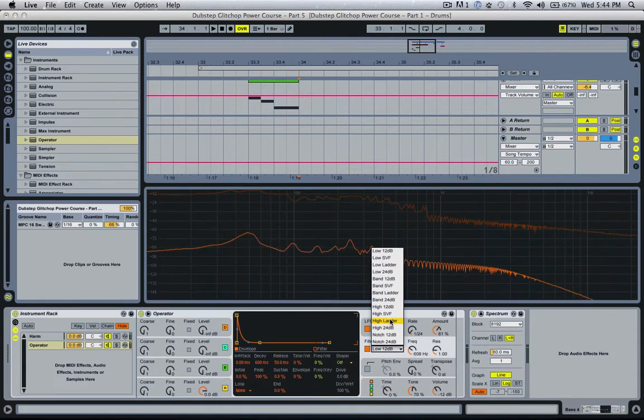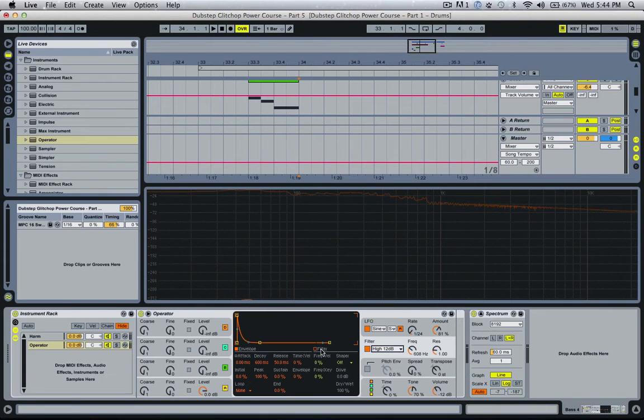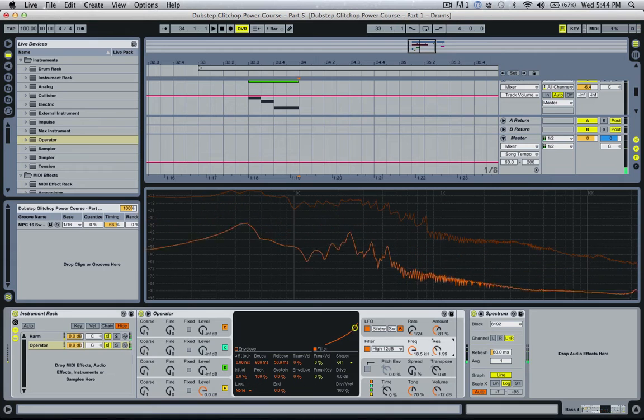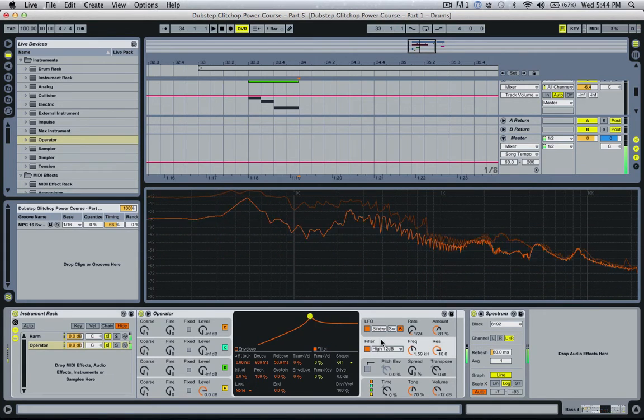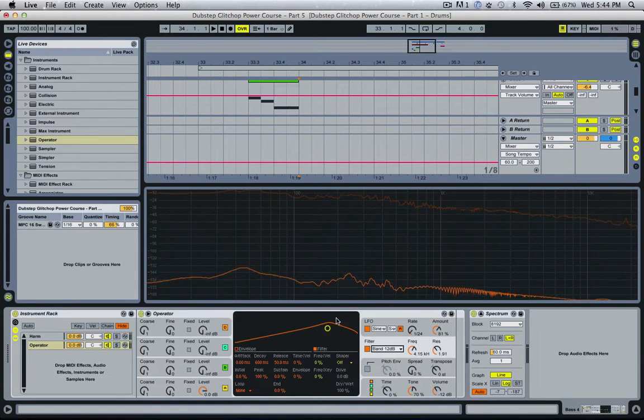But let's change the filter to a high pass, a high 12 decibel. Now if we go into the filter area, you'll see that this is up like this. Let's bring the resonance up. Don't like that. Let's go for a band instead, see what happens here.